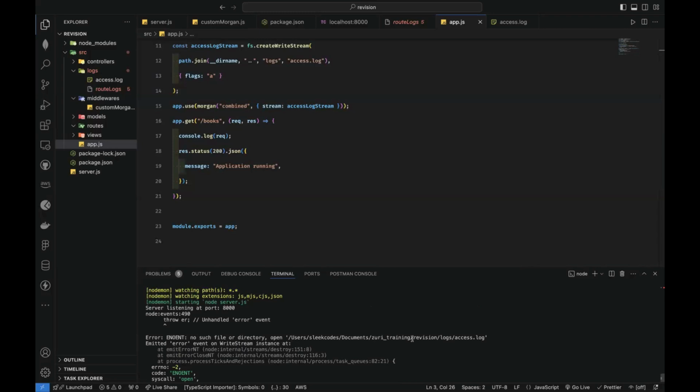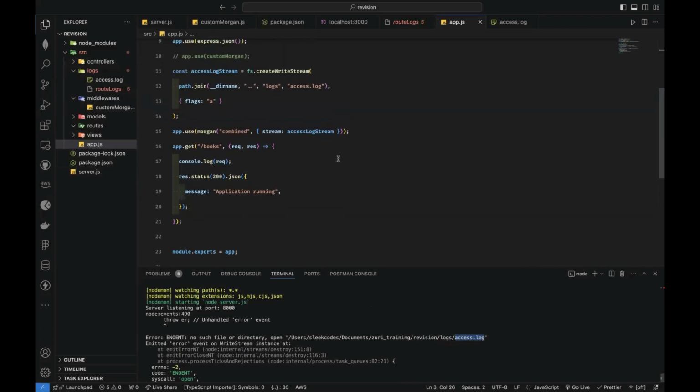Okay, so the logs folder is here. Access.log is there. So what are you saying?